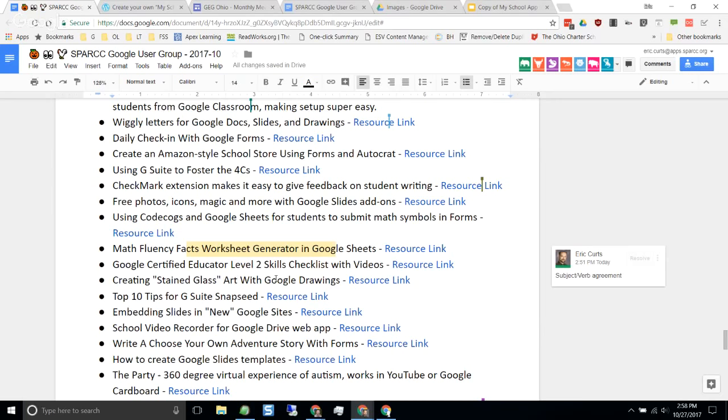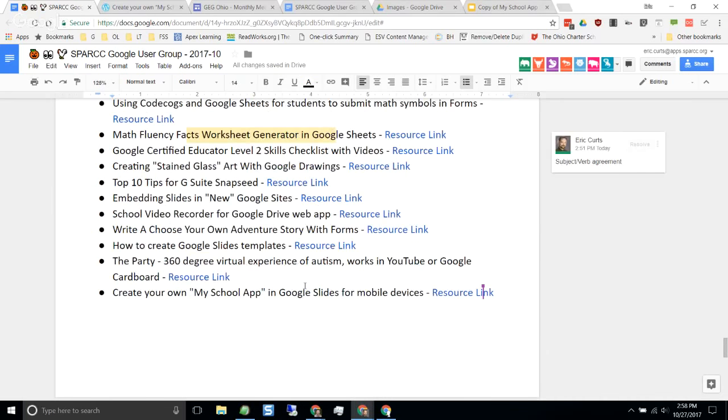As I'm looking at our feedback, we did have one person ask if you can customize the feedback text in Checkmark. No, not yet. This is a brand new extension, but I am pretty sure I read that it is in the plan, that the EdTech team is going to add more functionality to it. So you'd be able to have customized feedback as well. At the moment, it's just what they've got built into it. But hey, great start. We really appreciate that.